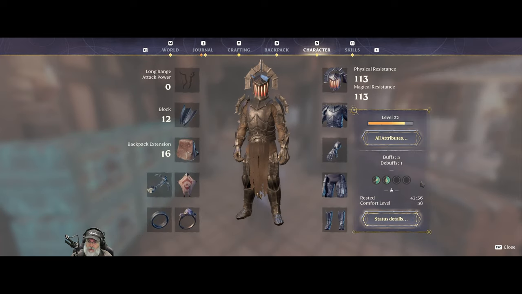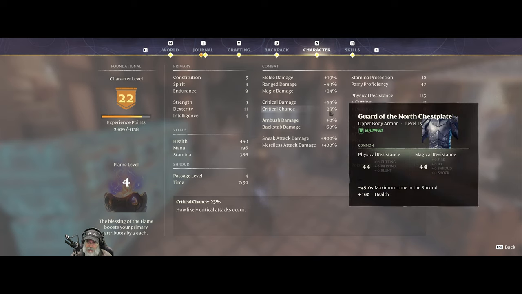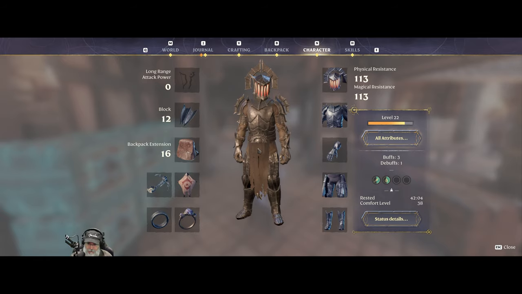What's it called? Guard of the North set is actually overall better than my Marksman set. There's a few trade-offs, but with this set, I have like 450 health, and I actually have more ranged damage and more critical chance. I have a little bit less ambush and backstab damage than the Marksman set, but I think that's a pretty good trade-off overall. So I'm actually going to start using this armor for now. Plus, it's really cool looking too.